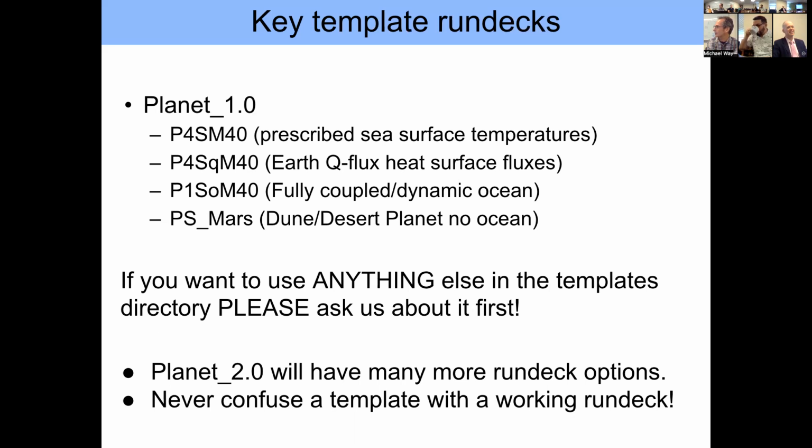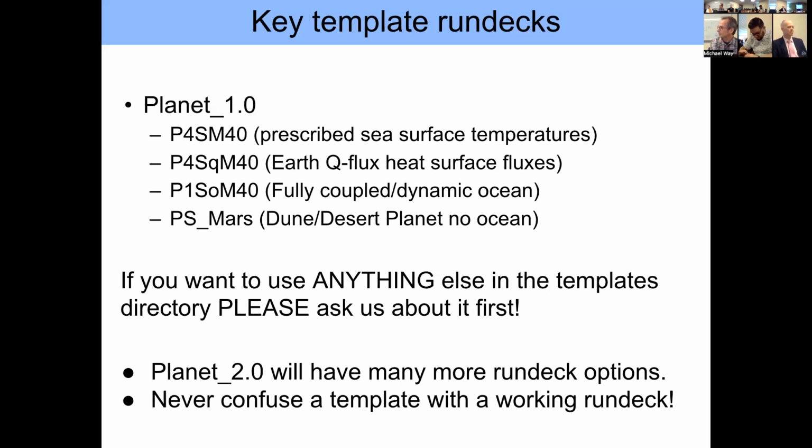And then S means Socrates, M means medium resolution, which means 4x5 degrees, and 40 means 40 layers. Then we have P4SQM40, and Q means it is the Q flux heat surface fluxes in the ocean. We'll get into details about what this means later.